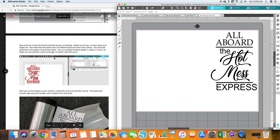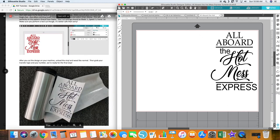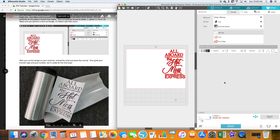Now you're ready to send. Hook up your Cameo and we'll go ahead and cut it out. I have the vinyl on my cut mat with my settings ready. I'm going to load the cut mat — I have it at 1, 5, and I upped my force to 14 or 15. Now I'll click Send. Once you cut it out, weed it and then I'll show you how to put it on the tumbler.